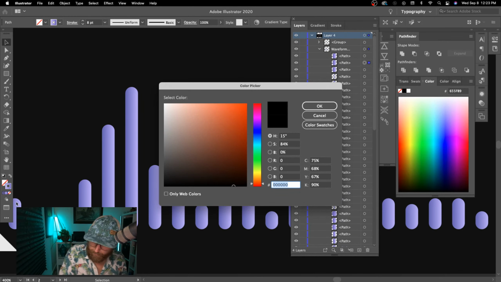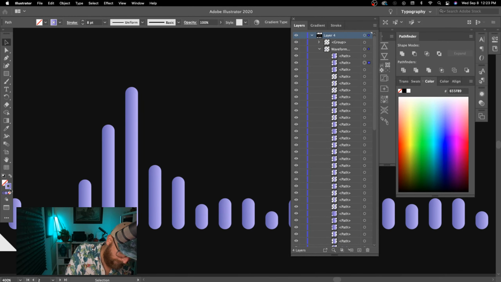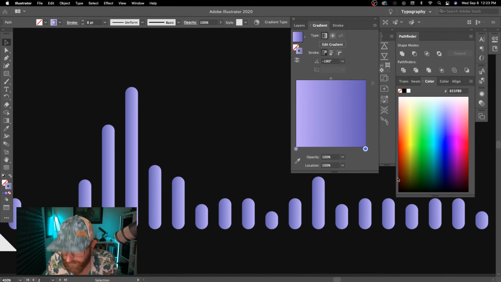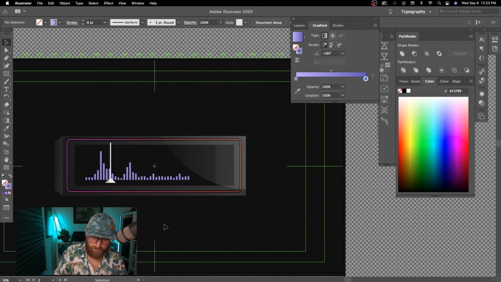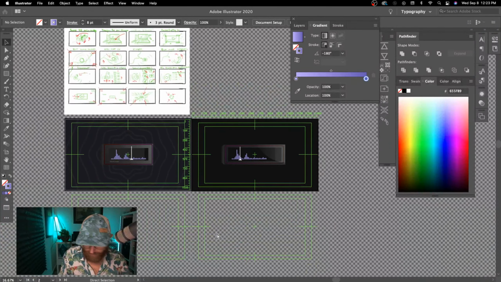Let's bring that one up. Go to my gradient and take a look. Yeah, a little bit of a darker purple to a lighter purple. And same thing, we're just matching the light source. So light source top right, you know, gradient, whatever. This piece is getting darker, and these are lit in a kind of similar fashion as well.